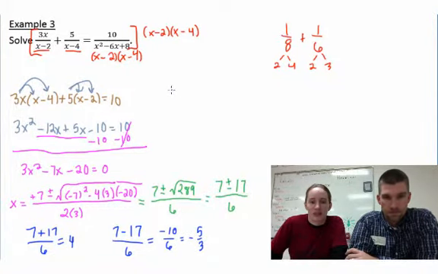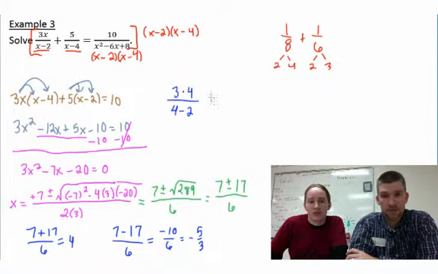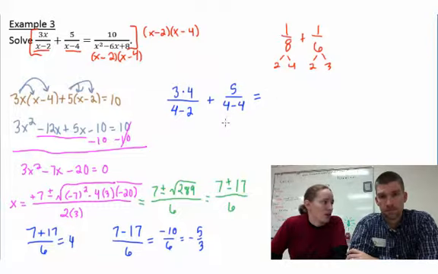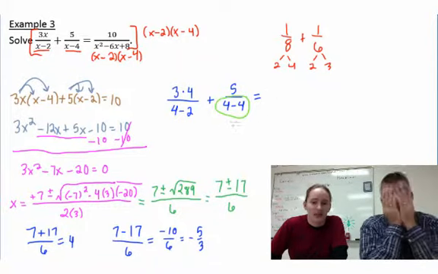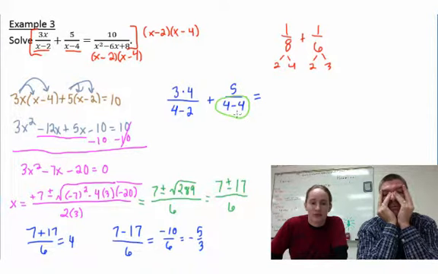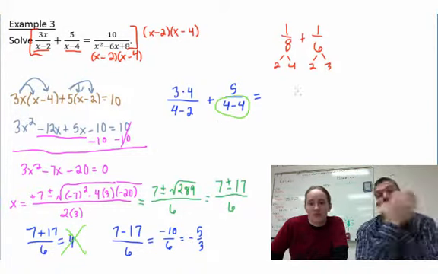Look at that. Now we need to go back and check. So this is going to get fun. 3 times 4 over 4 minus 2 plus 5 over 4 minus 4 equals, oh no, 4 minus 4. Oh, shoot. This right here is our problem. And typically, I feel like a lot of times that's where our extraneous solutions end up coming from because if I plug in 4 here, guess what? I get a 0 on the bottom and that's not allowed. So that means that 4 is not really a solution. It's an extraneous solution.